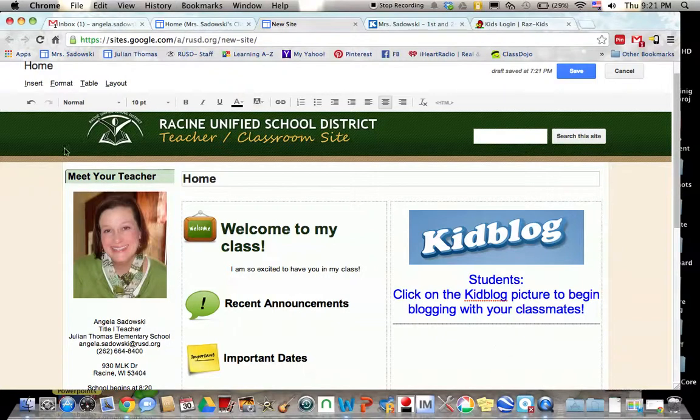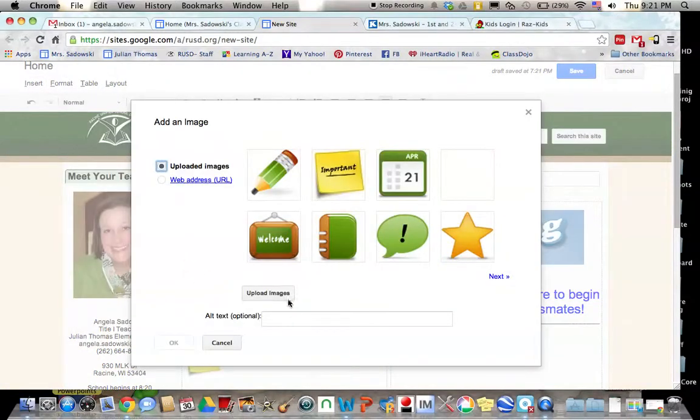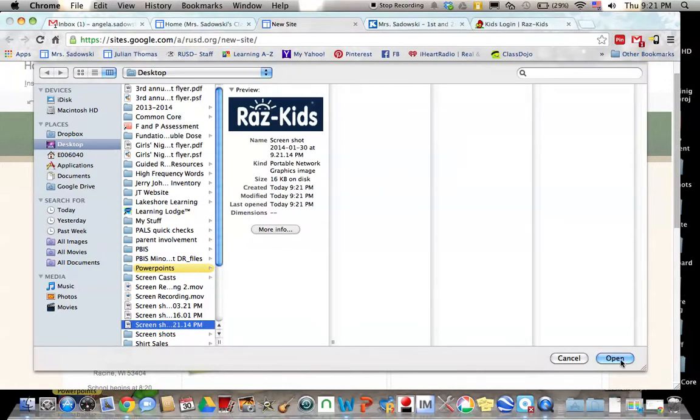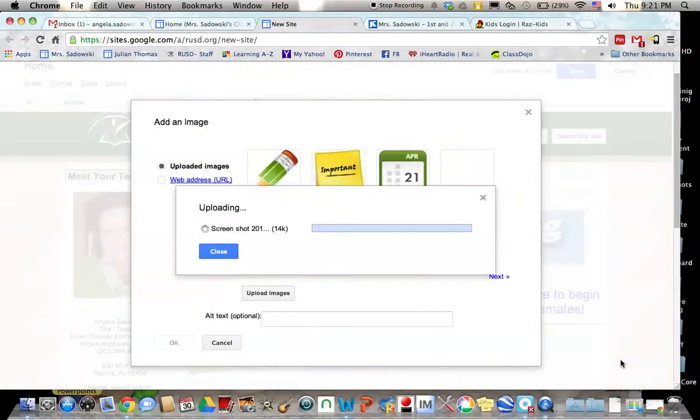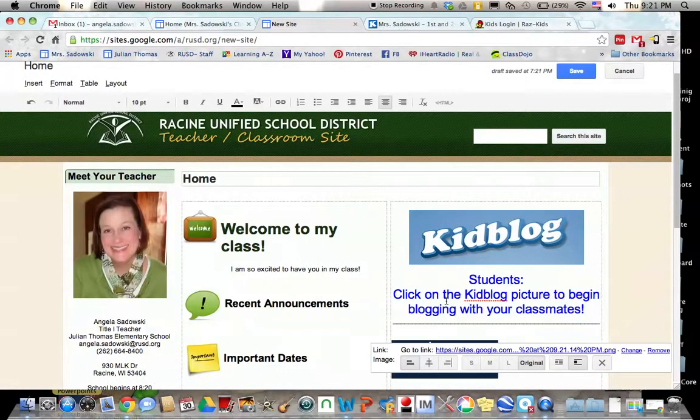Now, here's where we're going to go up to the top again, Insert, Image, Upload Images, select the image, and there it pops up. Click OK.